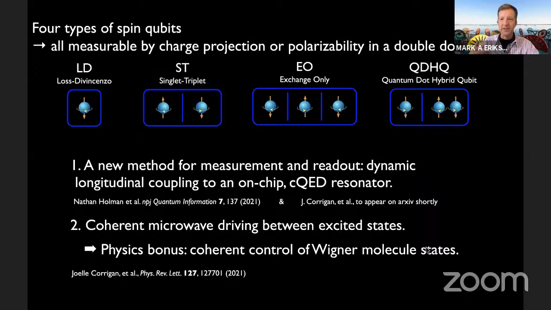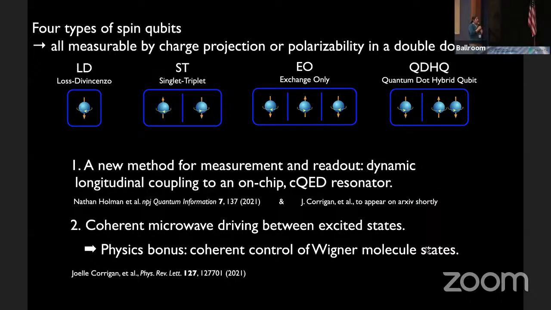And what we need to do now in terms of making this a really useful technology, for example, for initialization and for readout, and possibly for gates as well, although I think the promise for initialization and readout is more important, at least that's my best guess right now, is to actually do those Rabi pulses between various states. So that's something we're going to be working on.